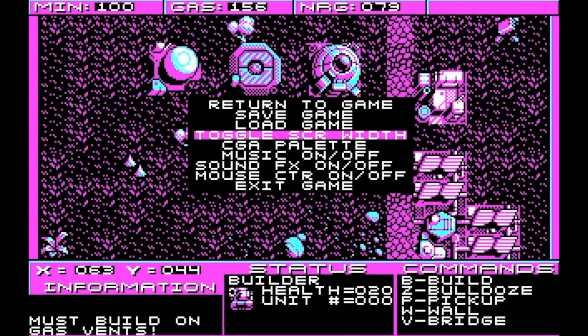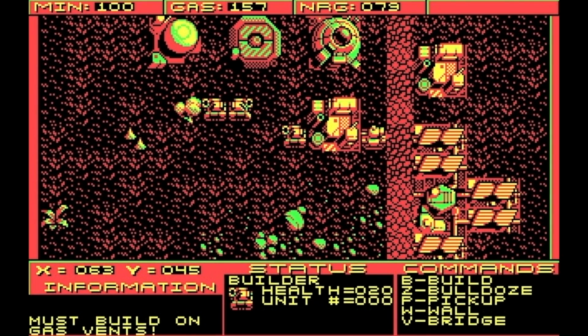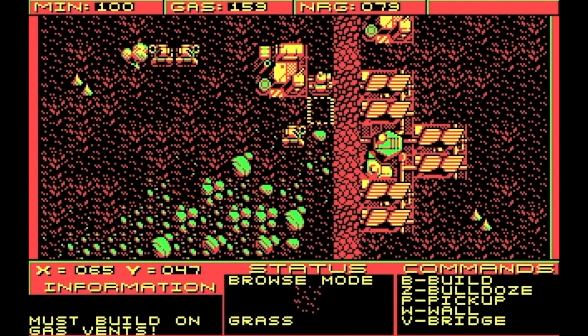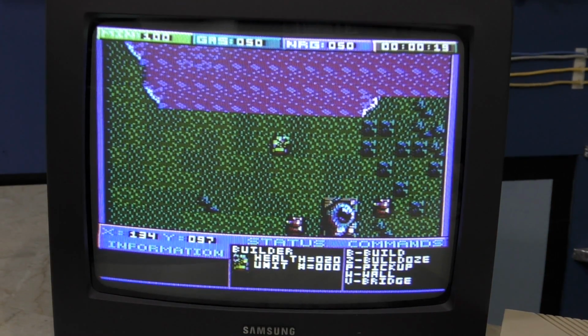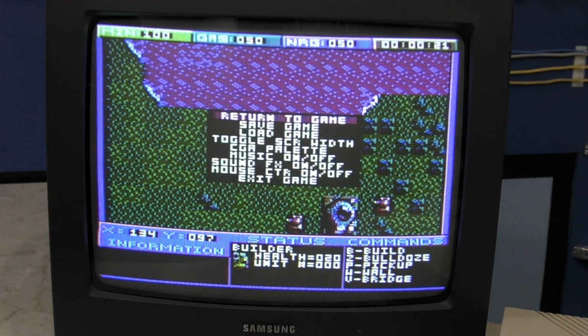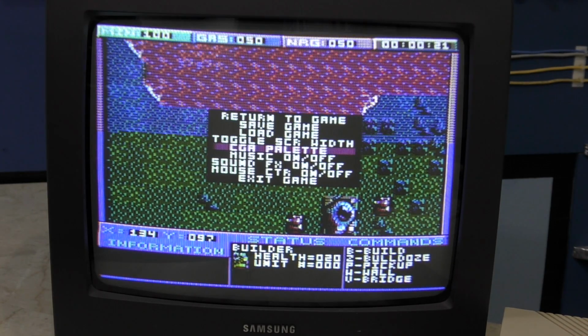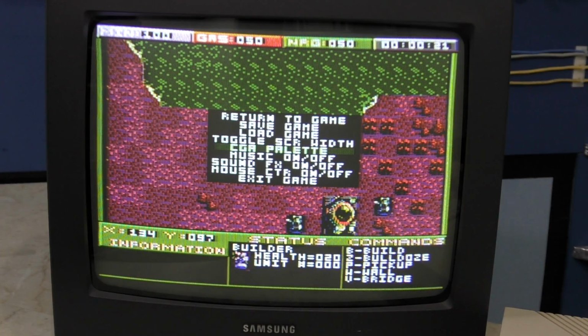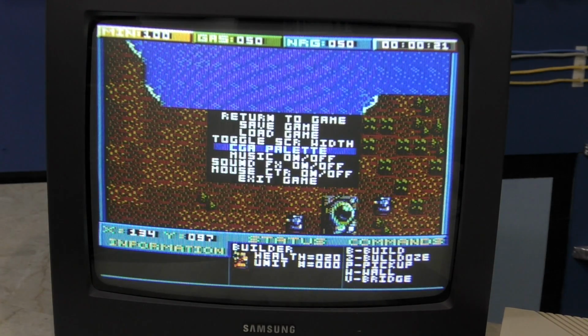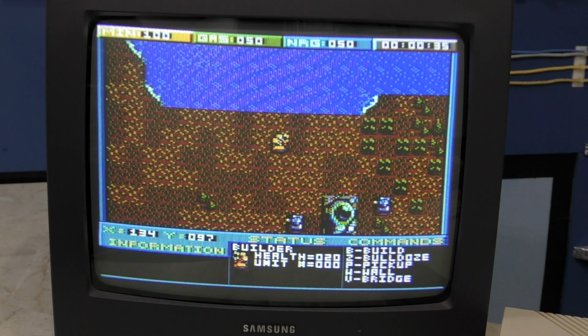In the last video, I showed you how in standard 4-color mode, you could change the color palette between cool and warm CGA color palettes. Well, in composite mode, that menu option had no effect. So what I did was I changed the code so that in composite mode, it will shift all of the pixels on the screen over by 1. And so if it still doesn't look right, just push it again. It'll rotate back around every 4 times. But one of the options should fix everything so that it looks right, or at least close to right.